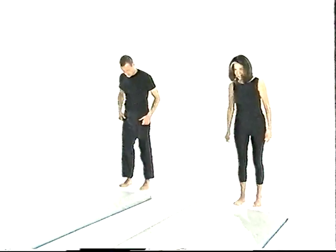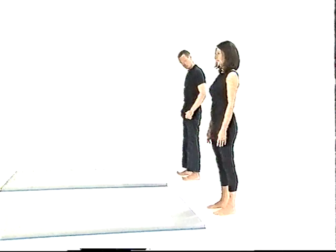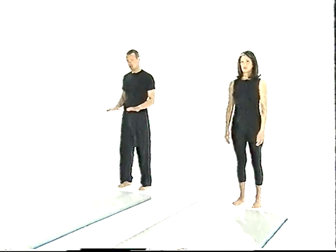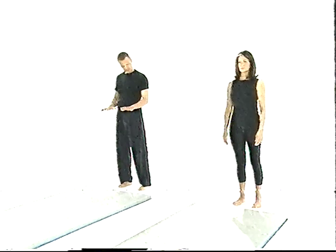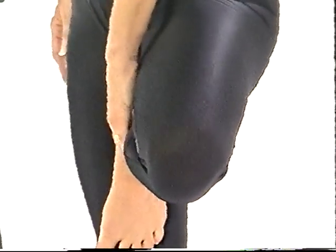So we come up into standing, feet placed hip distance apart. Good. Open out the soles of the foot from the center. So broadening and lengthening the foot as well. We want to create a good foundation. So with the weight evenly balanced over both feet, just transfer the weight onto the right foot. Okay. And then you can lift the heel of the left foot gently and very slowly bring the knee, the foot up and place the left foot above the right knee.